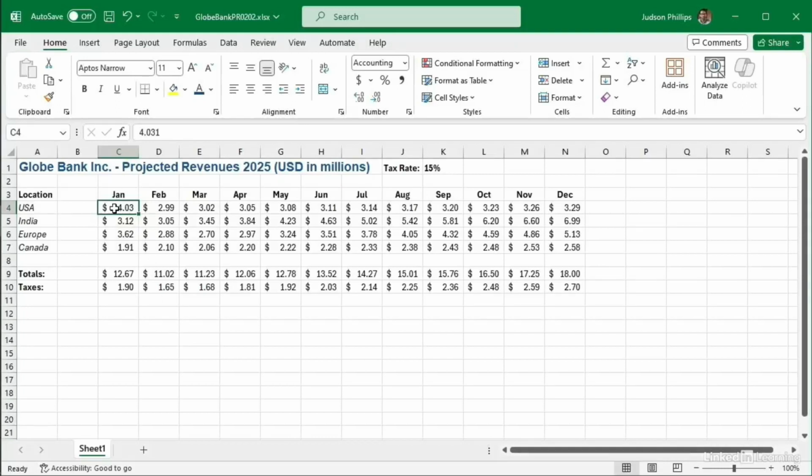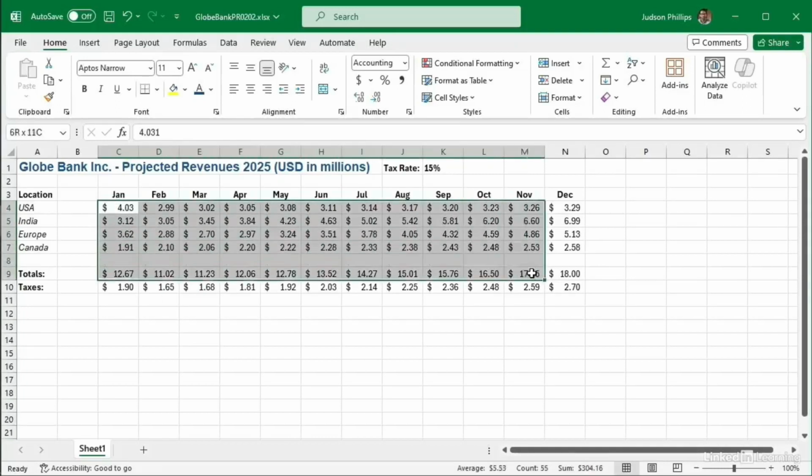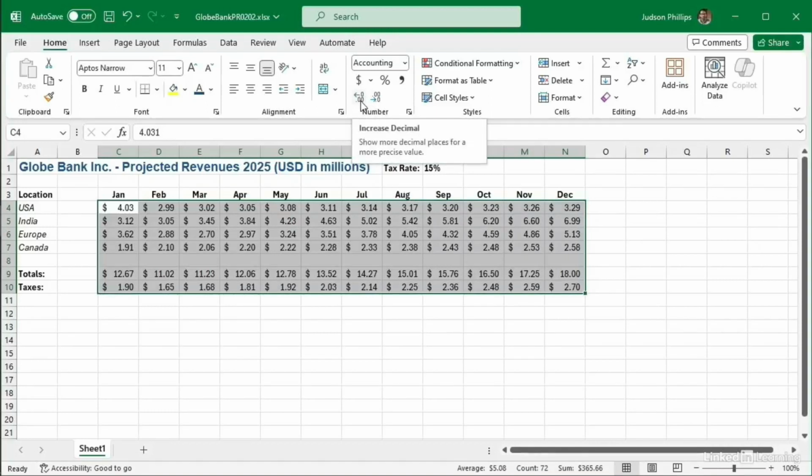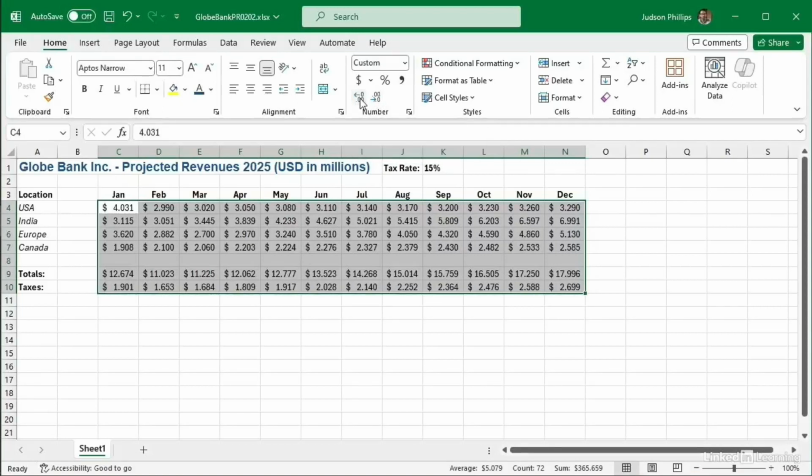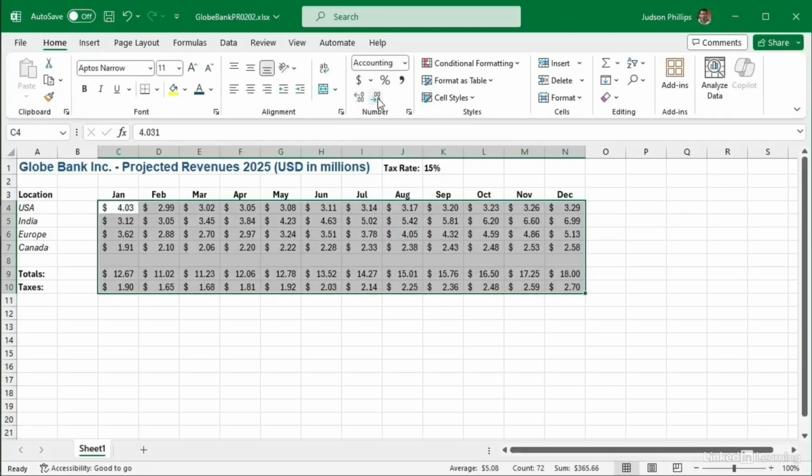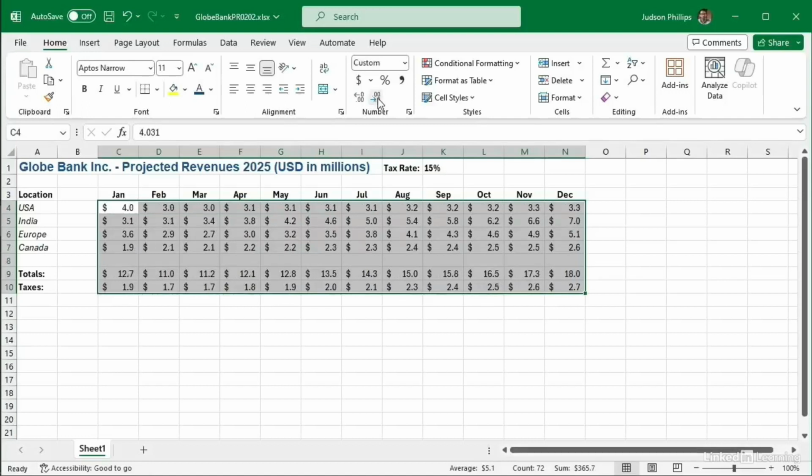Let's select that range again from C4 across and down to N10 and play with the decimal places. We got 2 by default here, but you'll notice some buttons here to increase or decrease the number of decimals. If we wanted more, we click the increase decimal. You can see it's bumped up. Click the decrease decimal button right next to it to go back to 2 decimal places. Click again to bring it down to 1. It's even further rounded up or down.